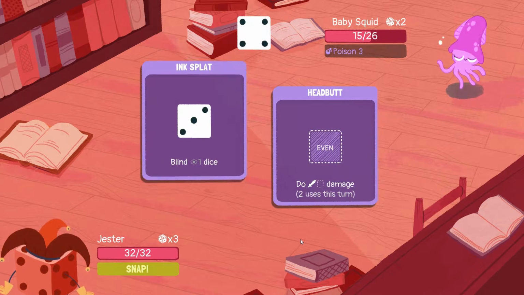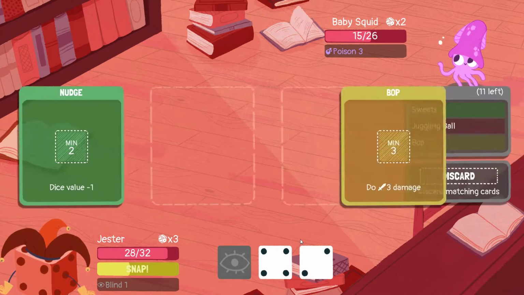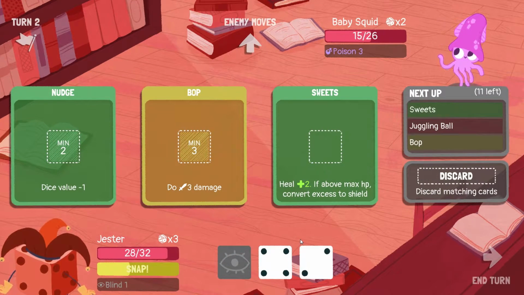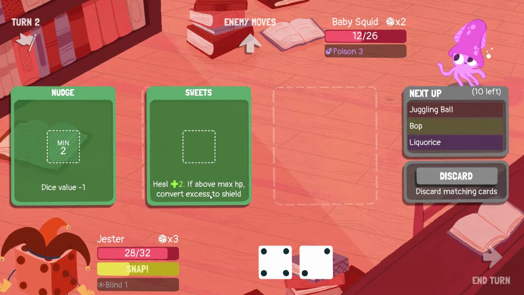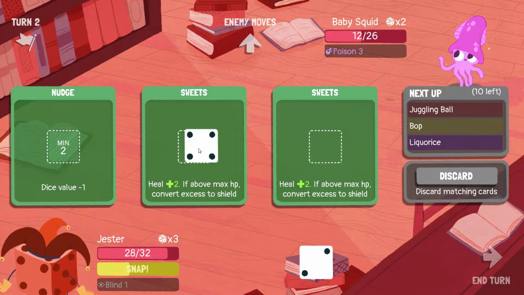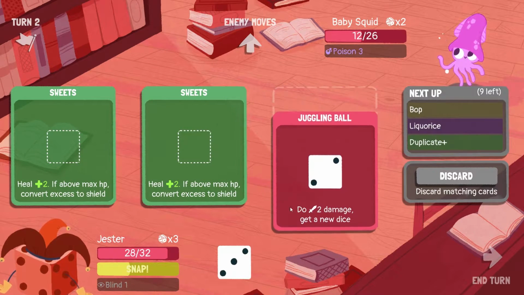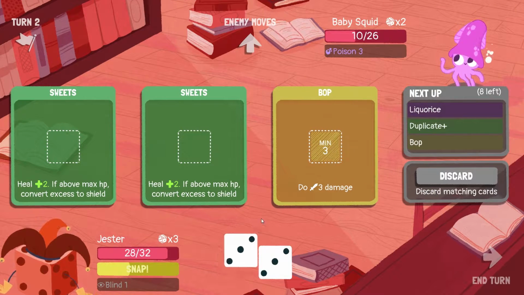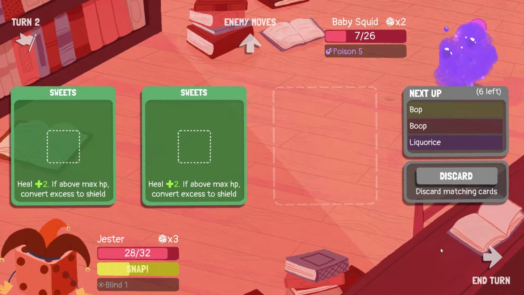Duplicate cards are valuable because they allow you to snap, right? Correct. But if I get rid of all the boops, then there's more other cards which will be duplicates, you know? So give me a nudge to get it out of here. Then we'll juggle. Then we'll bop. Then we'll licorice. We'll have a duplicate next turn.